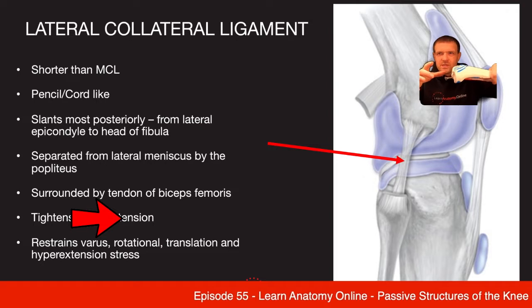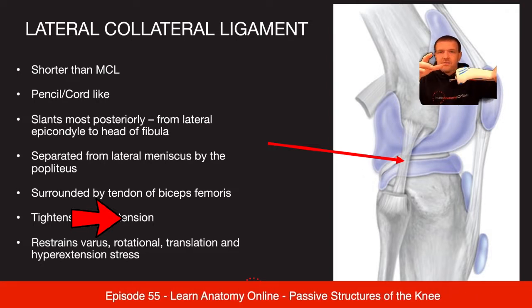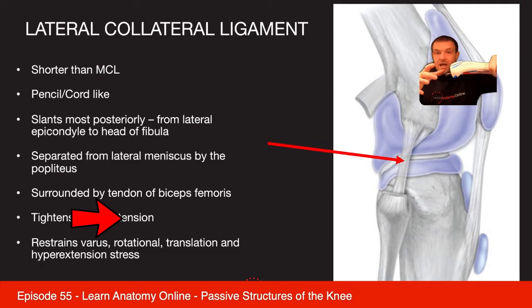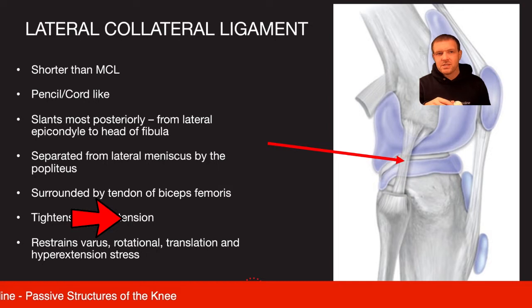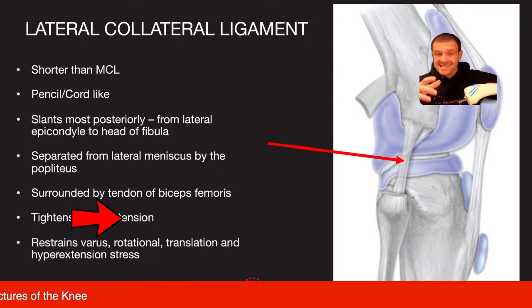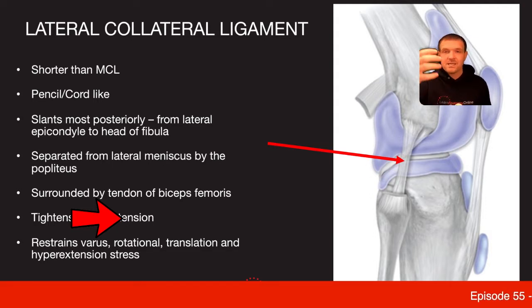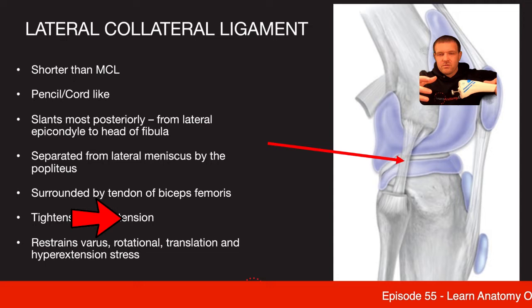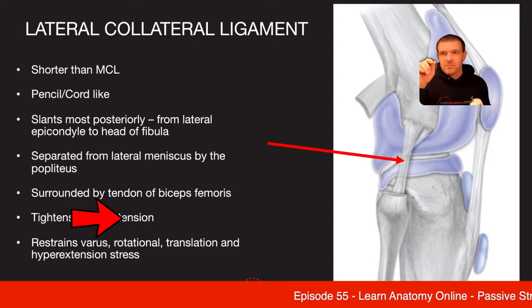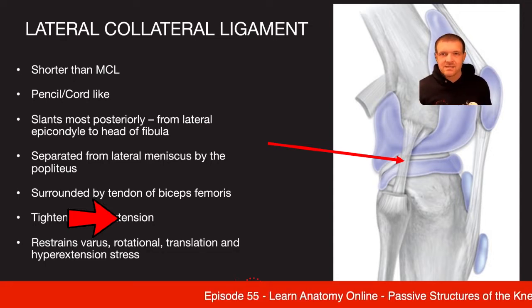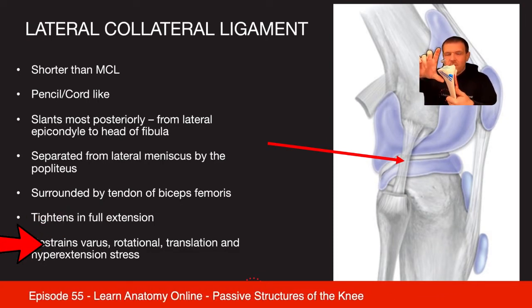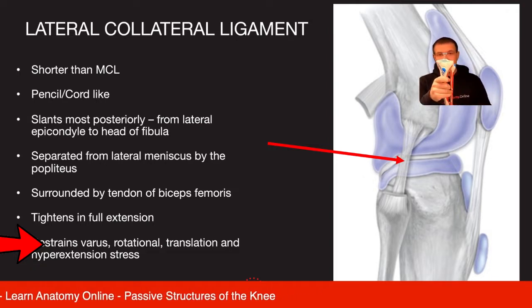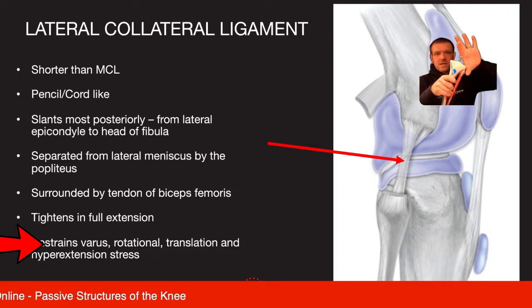So sometimes we test it just off extension, but if the knee can move into a valgus position, so the knee coming inward, so a knock knee position, when your leg is extended, then you have a problem with that medial collateral ligament, because it should be tight as a drum. Okay, so nothing should move at all. Now, the movement that the LCL prevents is the opposite movement. So the medial side comes inwards, and that opens up the inside of the knee. If the knee goes outwards, that opens up the outside of the knee.